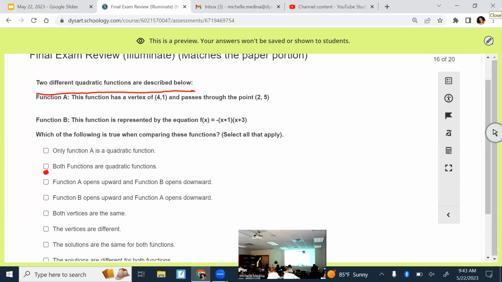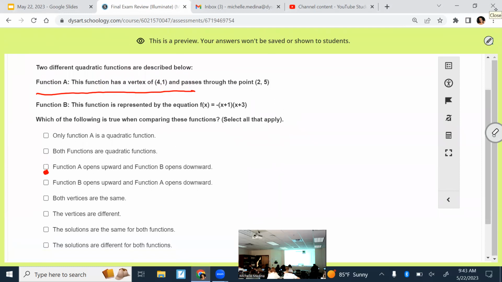I told you there would be at least one person that on their constructed response would say that it's not equivalent when it tells you in the instructions that they are. It happens every time. But it tells you in the instructions, these are both quadratic functions.